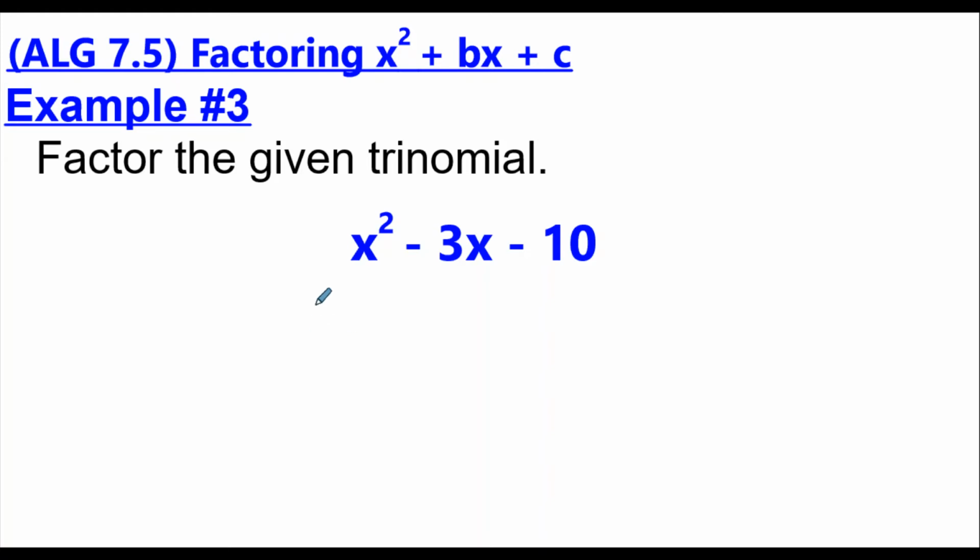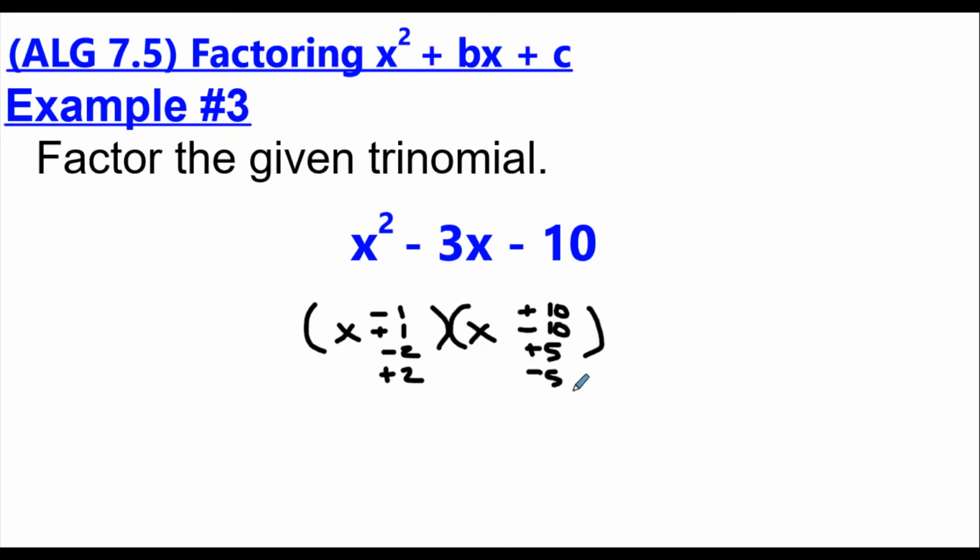So if I'm going to write this trinomial in factored form, it should be the product of two binomials. I've got that x squared again, so I know that the first two positions here need to be an x and an x, because again, x times x is x squared. And now when I go to multiply the last two together, I need to get a negative 10. So what times what gives you a negative 10? So let's think of some possibilities. We've got a negative 1 and a positive 10. We could have a positive 1 and a negative 10, a negative 2 and a positive 5, or a positive 2 and a negative 5. So we've got some possibilities to check here.